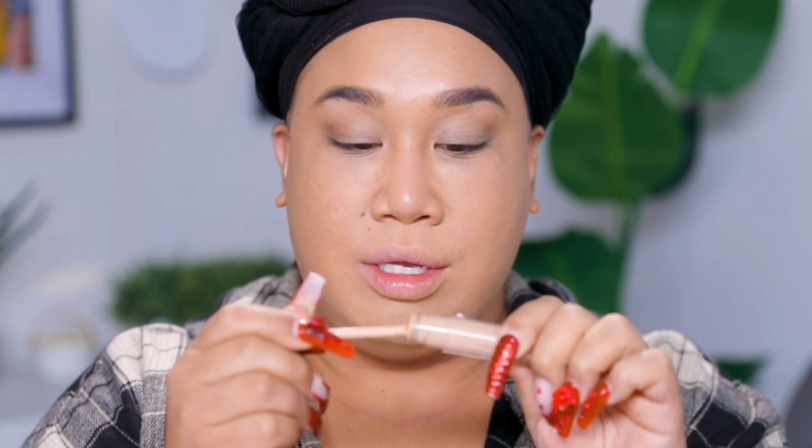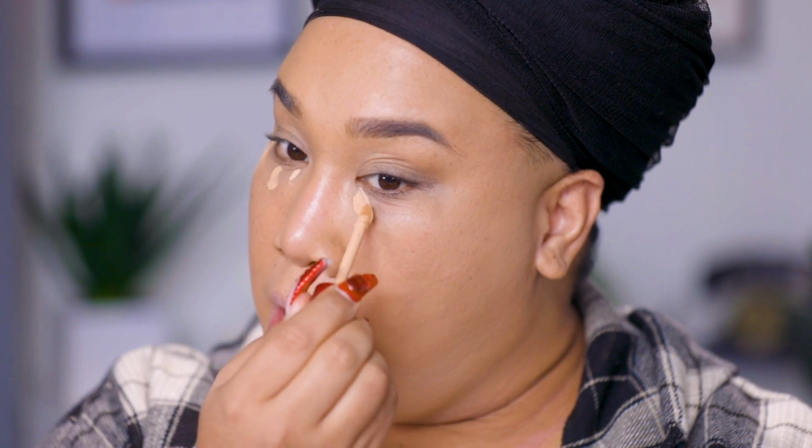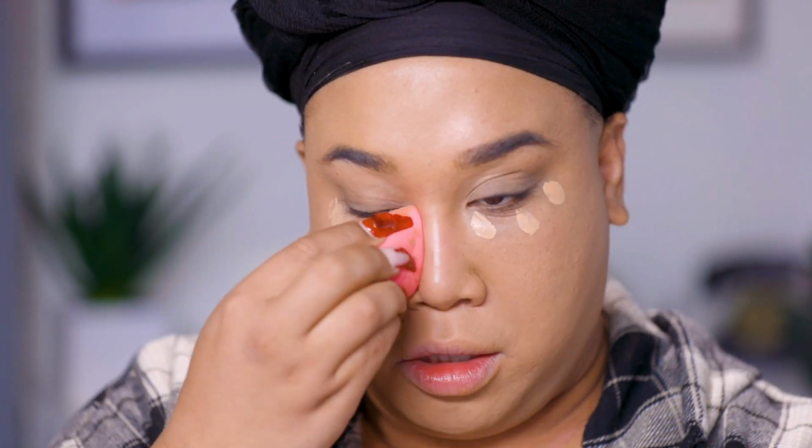All right, now for a little bit of extra coverage, I'm gonna go ahead and take the Butter Silk Concealer and just apply this around my eyes. 1, 2, 3. Just like that. Really, really simple and easy. All right, guys, I'm gonna take my beauty blender and just blend this out under the eyes. And I tend to have hyperpigmentation on top of my eyelids, so I like to take whatever is excess from the bottom and use my beauty blender to carry it to the top. And you see it already brightens the eye.